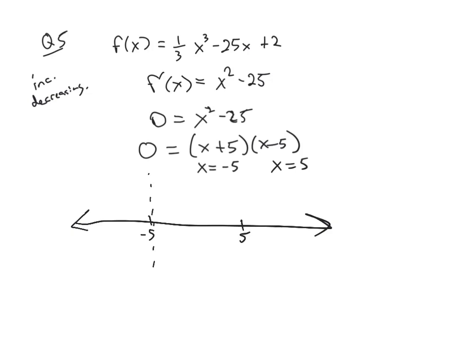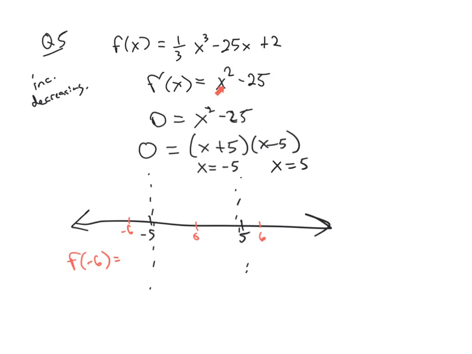We have our intervals. And now we just plug in points. So I could plug in negative 6, I could plug in 0, and I could plug in positive 6. And again, we just want to see where a function is positive or negative. That's our goal. And so we're going to plug in negative 6 into the f prime function, right? The derivative function. So I'm going to plug in negative 6. And again, we just care about the sign. You really don't care about the number.